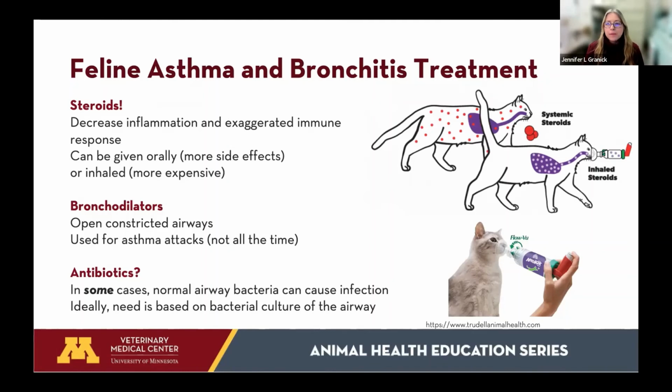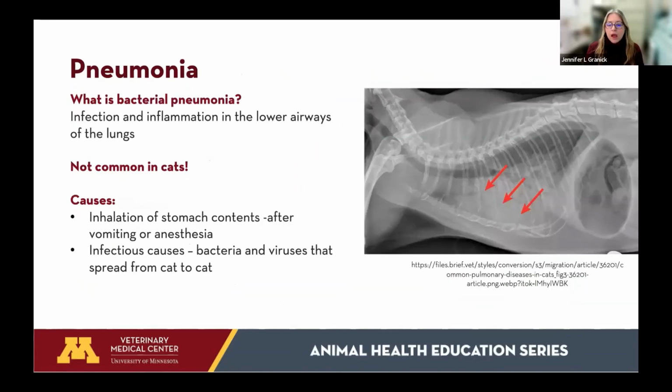We typically don't use antibiotics to treat asthma, but we might, again, if the inflammation disrupts the normal defense mechanisms in the lungs such that the bacteria that's there can take advantage and overgrow. Then sometimes we do need to treat these cats for what we call a secondary bacterial infection. Ideally, the way that we would recognize that is to get a sample of the fluid in the airway. But sometimes if a cat's not getting better with normal treatment, we might suspect that's going on and provide a short course of antibiotics.